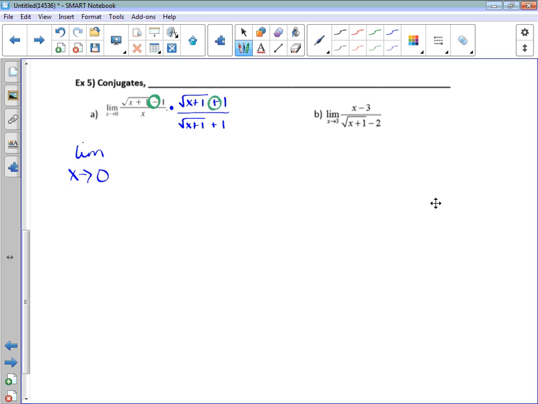Let's think about multiplying out our numerator. So what is square root of x plus 1 times square root of x plus 1? X plus 1, okay. Then, the whole reason you picked this was so you'd have a positive square root of x plus 1 and then a negative square root of x plus 1, because what will happen with those? Everything's gone. If they're still there, you screwed up, go back and try again, okay? They should not still be there. Then, the last step, negative 1 times 1 is minus 1. In our denominator, we are going to leave this alone. We're just going to say x times square root of x plus 1 plus 1. Don't do anything with that, just leave it alone.